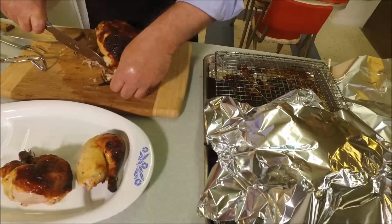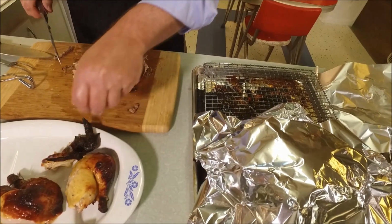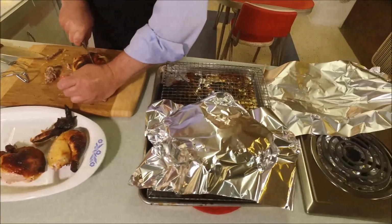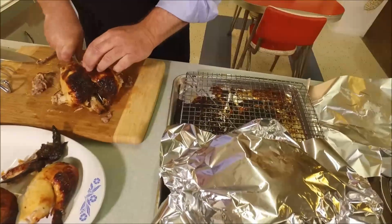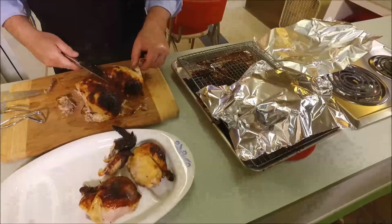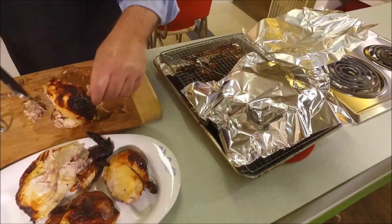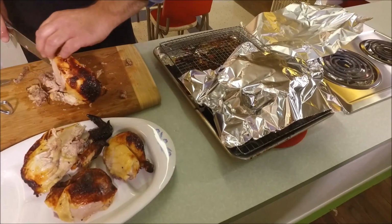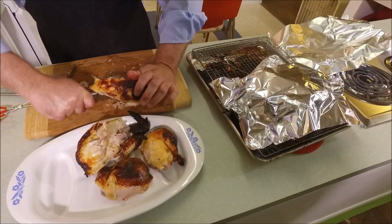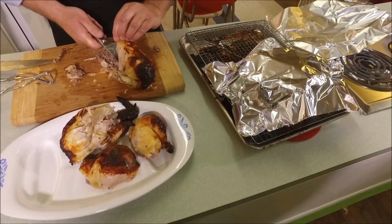Okay. So here's our wing. A little wingding here. Little charred wing. It has been resting, like you said, for about 15 minutes, but it's still obviously pretty hot. Now we're going to come down the center of the breast. You've got the backbone. Look how moist that looks. Ribs. Look at that. Oh my goodness gracious. We're just going to plate that up there. This is sort of the backbone part that would be good for making soup stock and things like that, but we're not going to eat that.